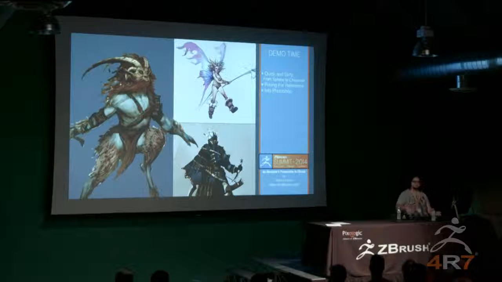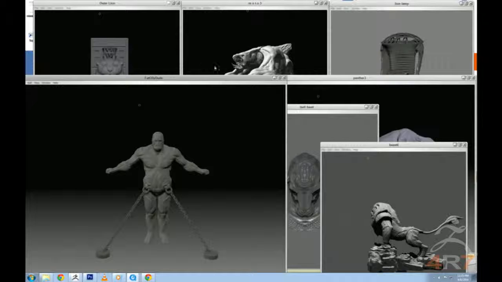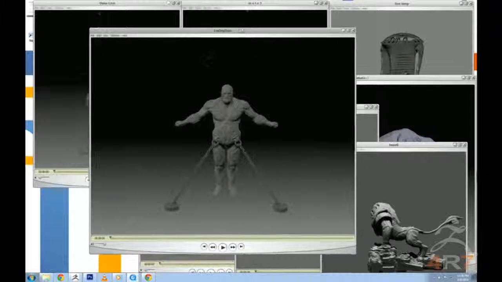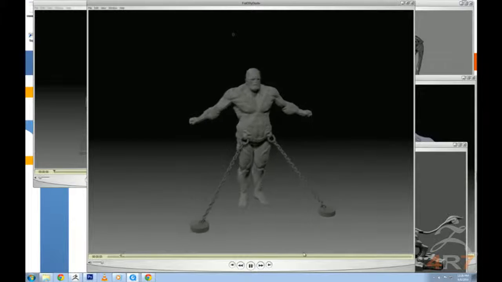Sometimes I'll even use that, if it's a really cool pose and I really want it exactly that, or it's a character that I've already designed and all the information's in the 3D model, then I'll take that right into Photoshop and paint over that thing. Now here's a couple of these. I've got a couple of turnarounds I can show.